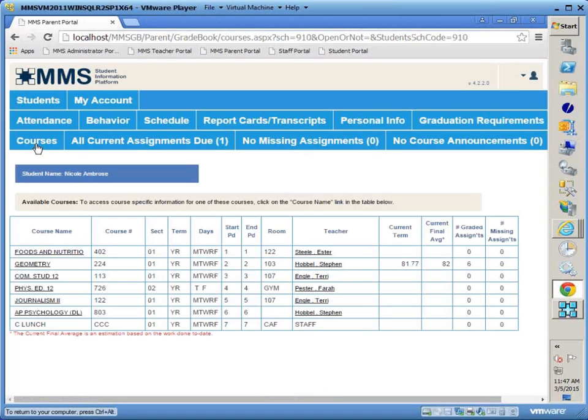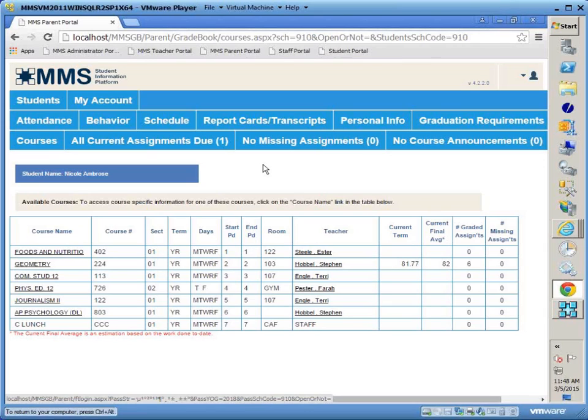Now, I do have to tell you that I have enabled just about every option available for the parent portal. You do not have to give your parents access to everything. You can customize the information that you want to share with your parents. The majority of these tabs are something that you can rename as will fit you. For example, the personal information is actually pulling in biographical information, but rather than putting bio info or biographical information, we changed the label to read personal info.